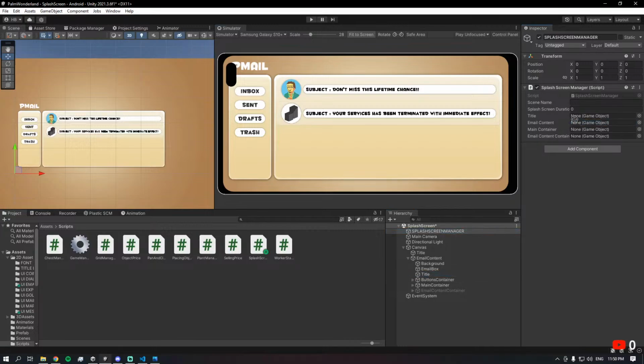Alright, so title buttons container, nope. Main container, no, that's not even. What's email content? Oh, sorry about that. Main container as well as the email content container.